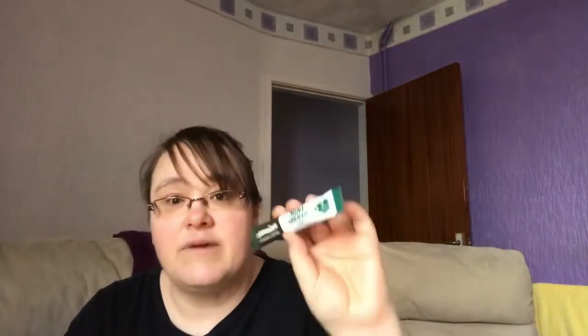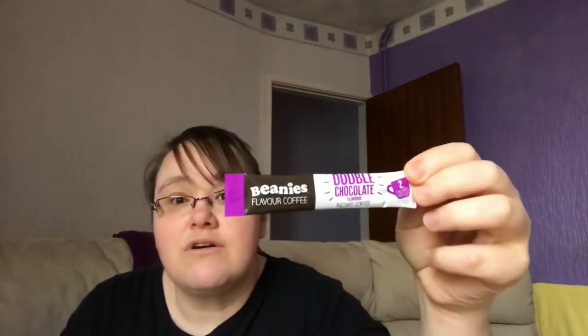Then we've got a mint chocolate, then a double chocolate, another mint chocolate, and some more double chocolate. And some more coconut delight — I've heard good things about these, so yeah, my coffee fix is sorted for a while! Then we have some more cookie dough and another Irish cream.